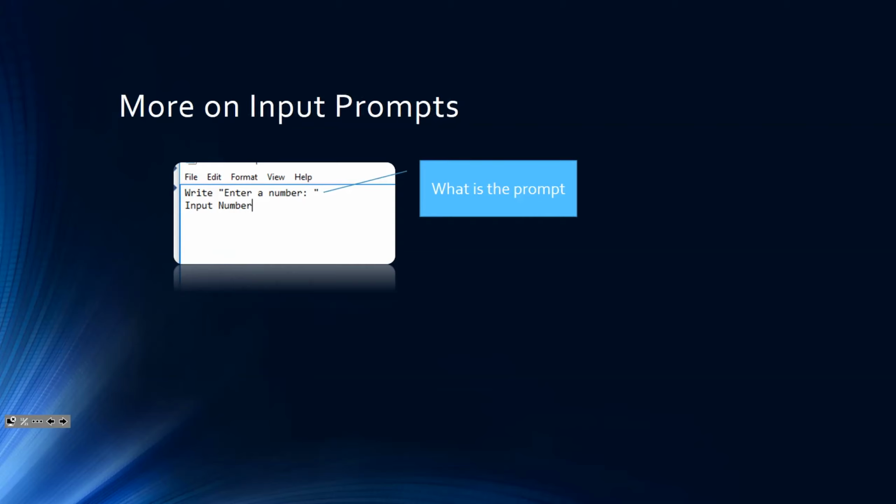When we begin programming, we begin using these console character-based type programs, so it's kind of hard for us. But you can also think of a prompt like a prompt on a website. If you're on this nice website and it's asking you what your name is, that's a prompt in the same way. So our prompts, starting out programming, are going to just be character-based things to say, please give me this information. But as you work in other areas and as you learn more things, you'll get away from the character-based prompt.